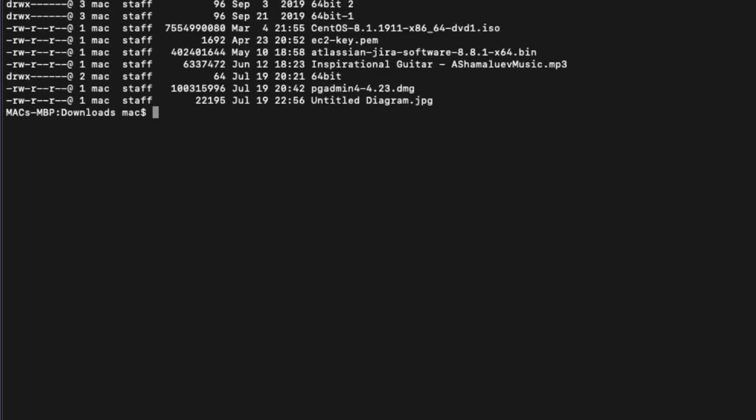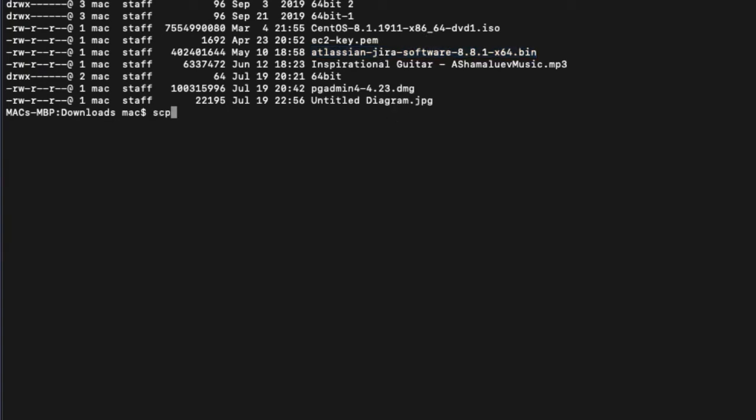I'm at the download folder of my local OS. You can see my Jira software is there. So what I'll be doing, I'll be copying it to this VirtualBox host where I have installed my PostgreSQL.